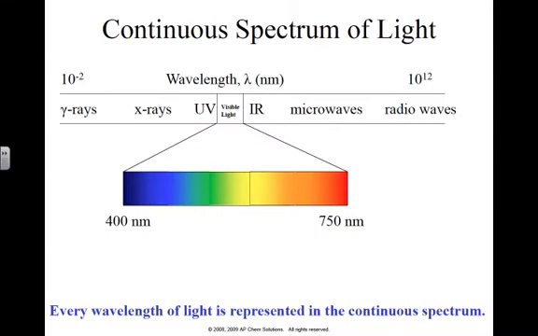This is the continuous spectrum of light that we can see. This is all electromagnetic radiation, but we can only see this little section right here. We've got our Roy G. Biv, if you will. If I go beyond this section, that's called ultraviolet. If I go past this section, it's called infrared. Notice once again that red has the largest wavelength, big red. Blue and violet over here have the lowest wavelength, and remember, the lower the wavelength, the higher the frequency. The higher the wavelength, the lower the frequency.